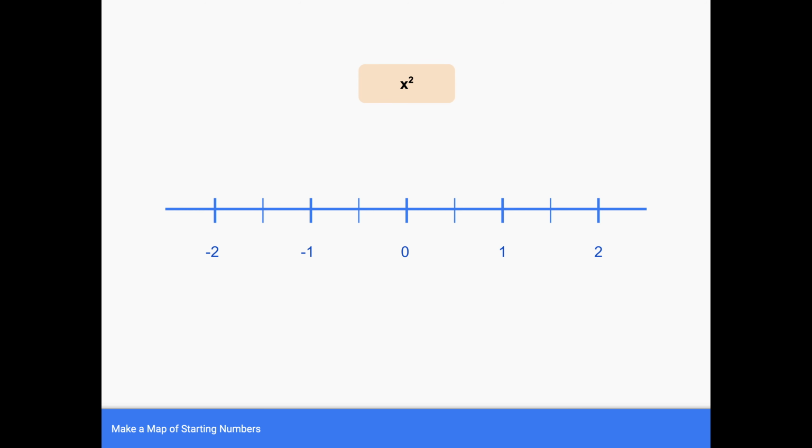So on the screen we've got a number line going from -2, -1, 0, 1, 2, and in between you can see half, 1 1/2 and so on. Now we want to show which regions of the number line lead to a sequence that gets bigger and bigger, and which regions lead to a sequence that gets smaller and smaller.